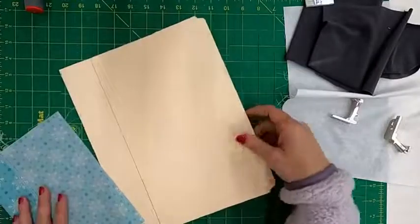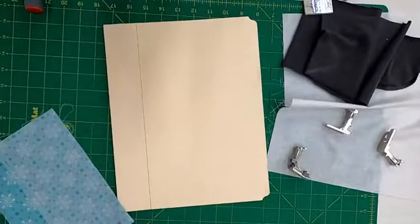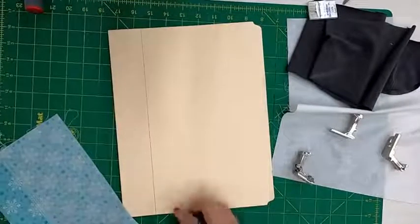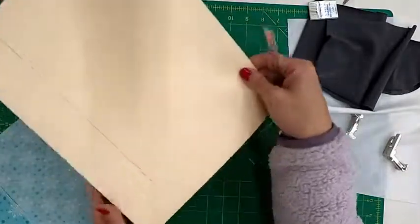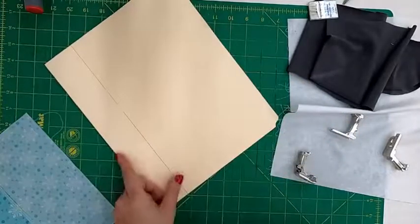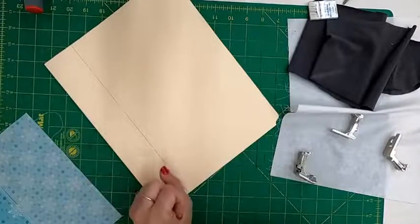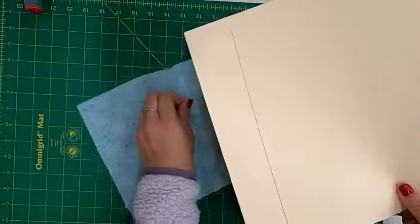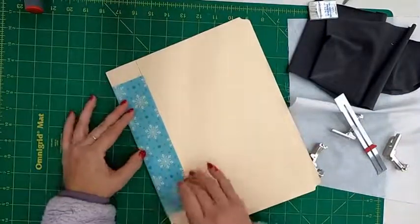So I like to use this technique of pressing my hem. I'm not a big user of, let me grab it, we're all very familiar with this tool, right? So this is fine if you're working around something in a tube, but it may not be 100% accurate. So when I'm hemming, I like to use a piece of cardstock, an old manila folder, anything along those lines. I will mark on the cardstock or folder the depth of my hem. So I have a 2-inch line marked here because if I take my item that I'm gonna hem and fold this, put it in here, then you can fold up to the line. And then you know from that edge to this line, it's 2 inches.